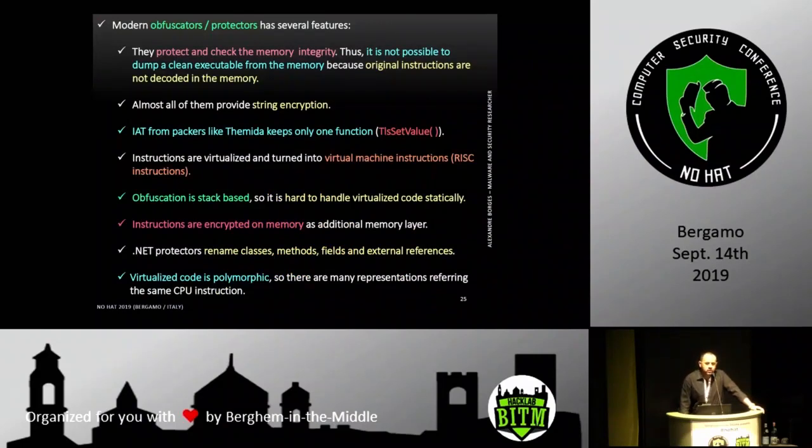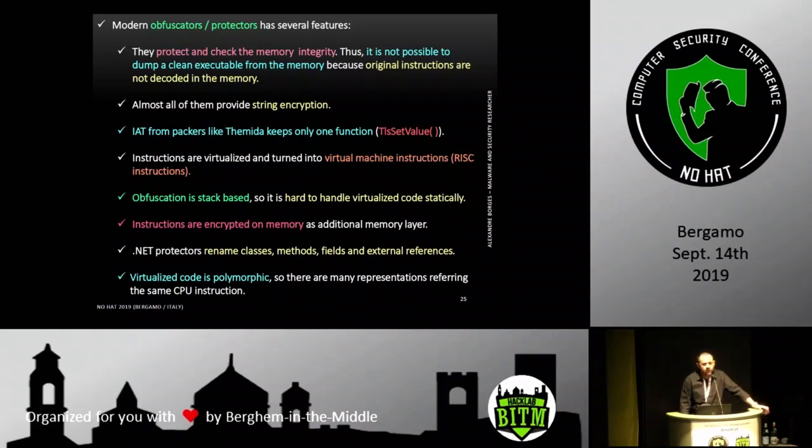I've been researching several kinds of obfuscators, and I have done very deep research in obfuscation and anti-reversing. Advanced obfuscators use several hard tricks to circumvent analysis. For example, some obfuscators try to protect the memory to prevent dumping it.